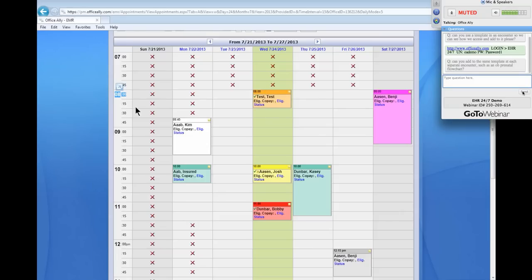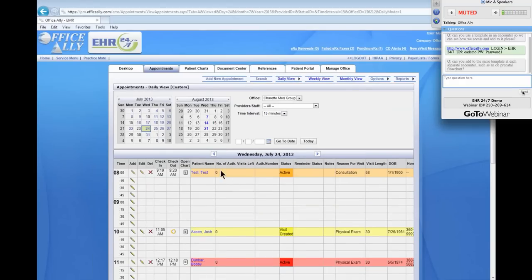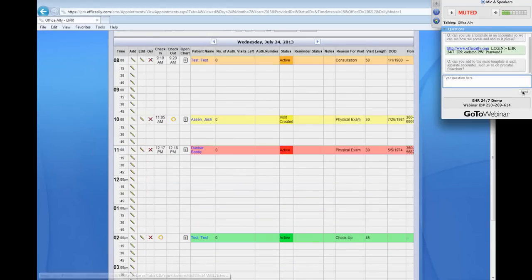Now, these appointments I kind of mix all over the place. With my appointment here, this is basically going to show a 30-minute session, and I can drag it, and then at that point, it'll now set up for an hour. So it just depends on what view you're in. On the weekly view, it'll extend the full time frame, depending on the length of that appointment. On the daily view, however, it doesn't really matter how long the appointment is. It'll always look like a little row here.